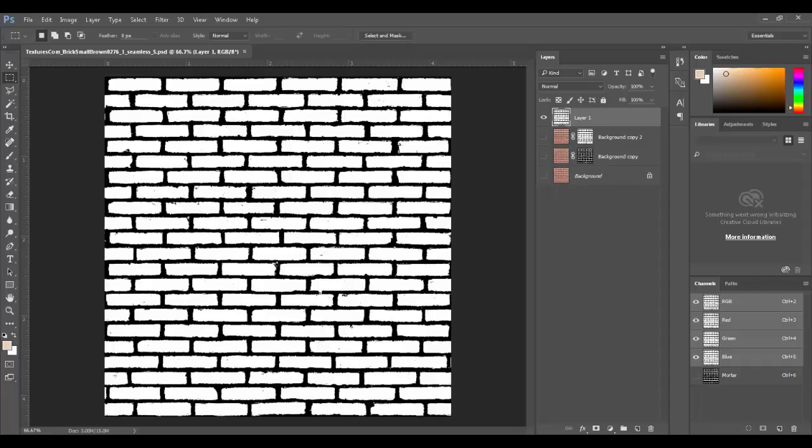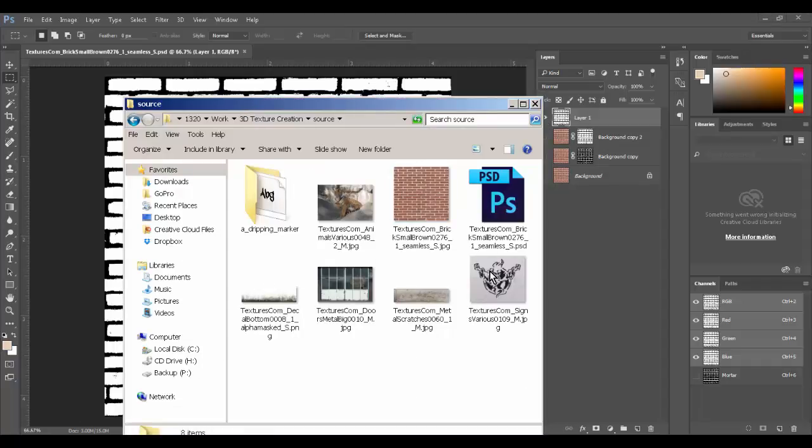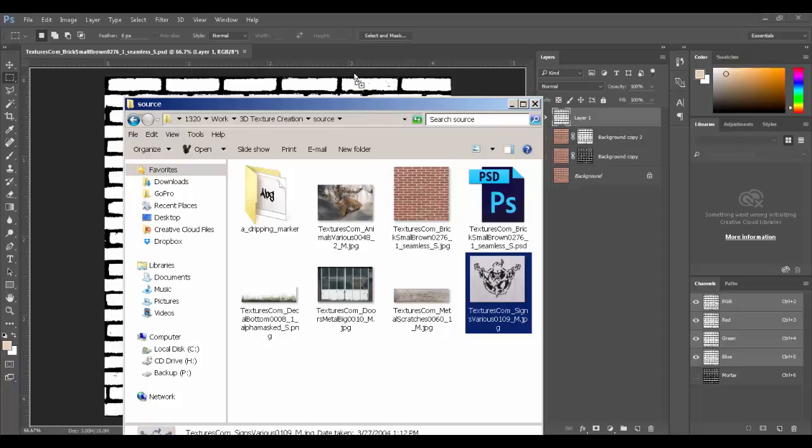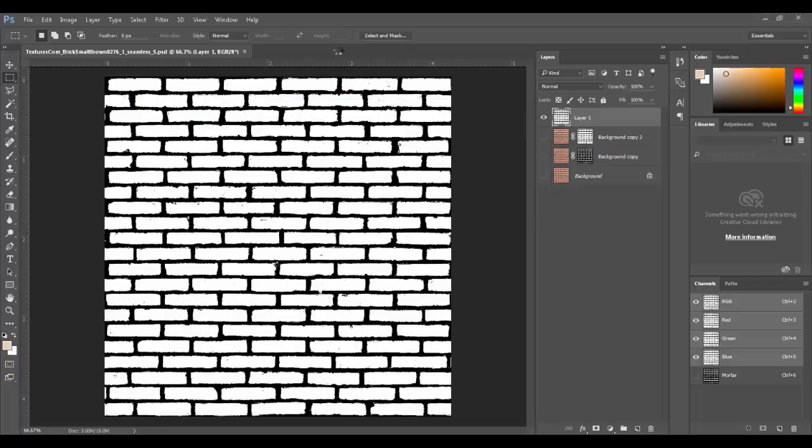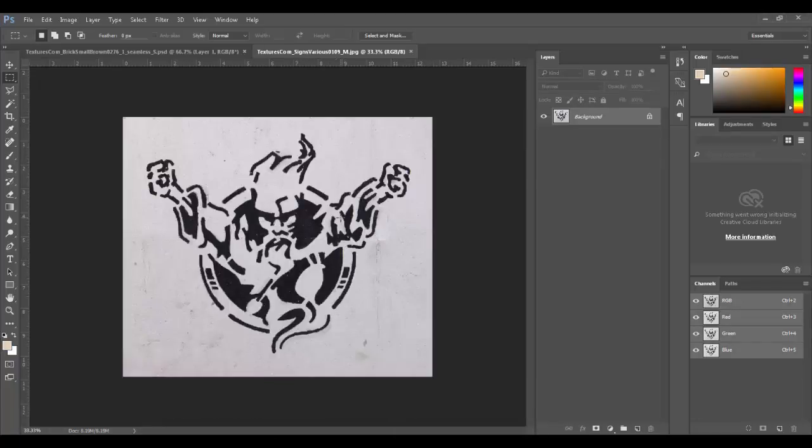Okay, so inside of our source pack here, we have some graffiti things. We want to add the graffiti to it. So I'm going to open this up. I'm not dragging it to the document; I'm dragging it back here, above the document. That way it opens up separately. What I want to do is do my prep in here and then bring it into the other file. I need to isolate the black lines because I don't want to bring the gray in here, since it wouldn't make sense to have gray on there. But I want the black lines of this.